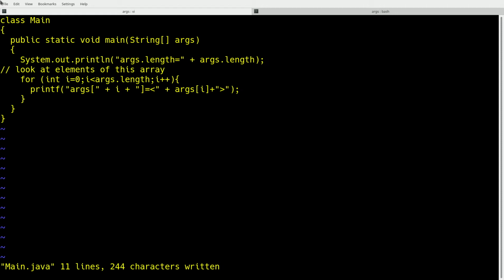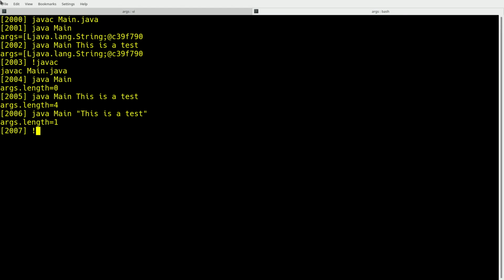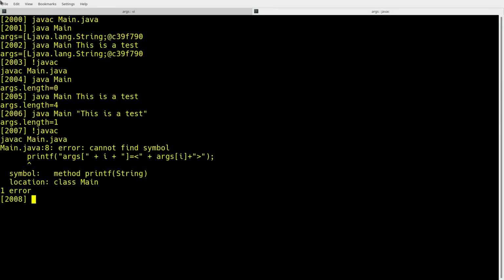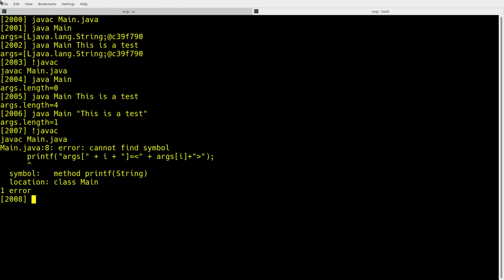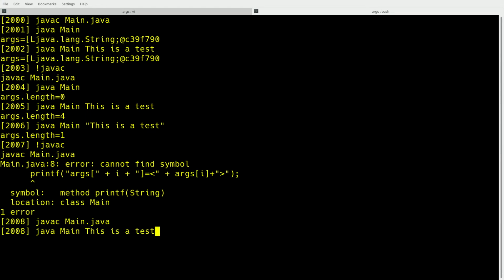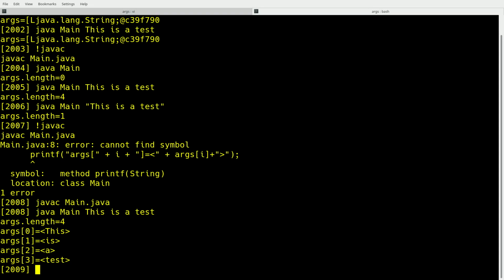I'm showing exactly which argument we're printing, and I'm throwing angle brackets around the string so that if there are spaces or new lines or non-printables, we'll see them by the placement of the angle brackets. So compile that up, check your syntax errors because we're not in C. So Java main, this is a test, args.length is 4, and as you would hope, each of the elements in that args array is just the next string, the stuff separated by spaces.